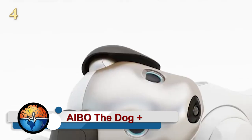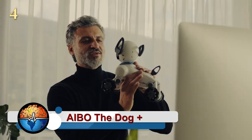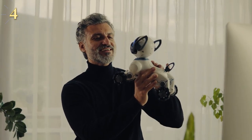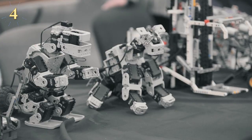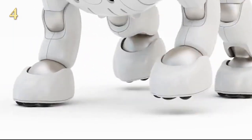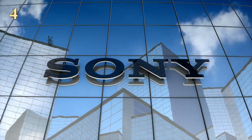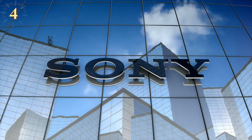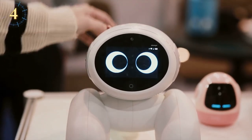Ibo the Dog. Surely you have seen Aibo at some point — it is Sony's artificial intelligence robot. Its image is based on that of a dog, which makes it easy to grow fond of. With its four legs it carries out its movements, and its small size makes it very compact. It is capable of seeing colors, feeling objects, and listening in stereo. Aibo's first appearance was in 1998, and after a hiatus Sony made between 2014 and 2017, it announced that Aibo would have its last market launch, which was made on January 11, 2018.